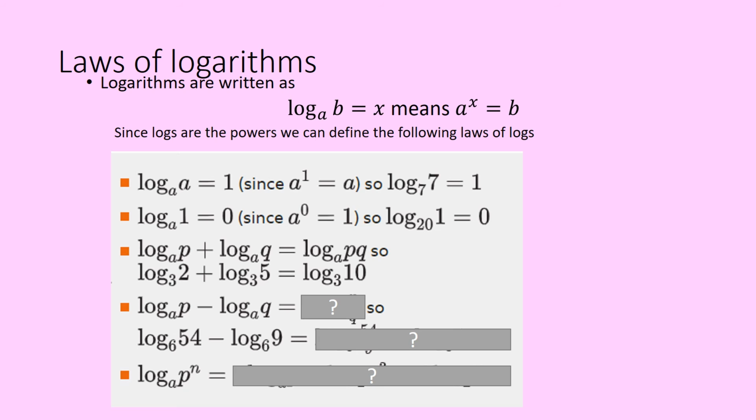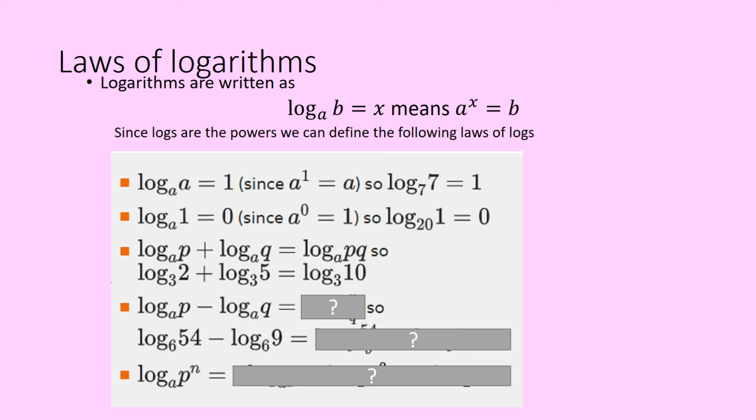So the rule, which comes from the fact that when we add the powers in multiplication, when you add logs with the same bases, you can write that as log of that same base of p times q. So log base a of p plus log base a of q is log base a of p times q. Remember in algebra, pq, written next to each other, means p times q. So here we had log base 3 of 2 plus log base 3 of 5, and that's log base 3 of 2 times 5, which is 10, so log base 3 of 10.